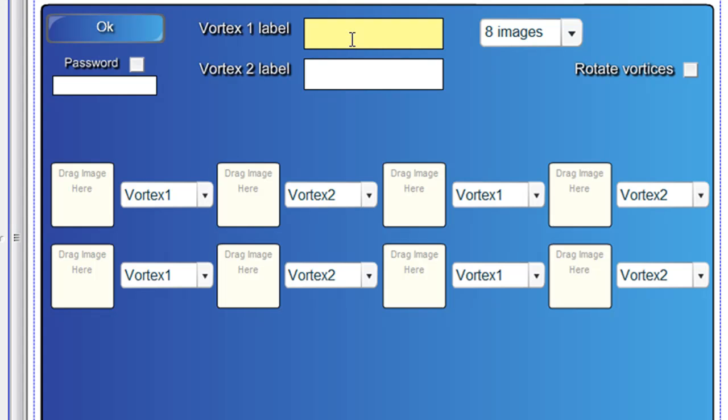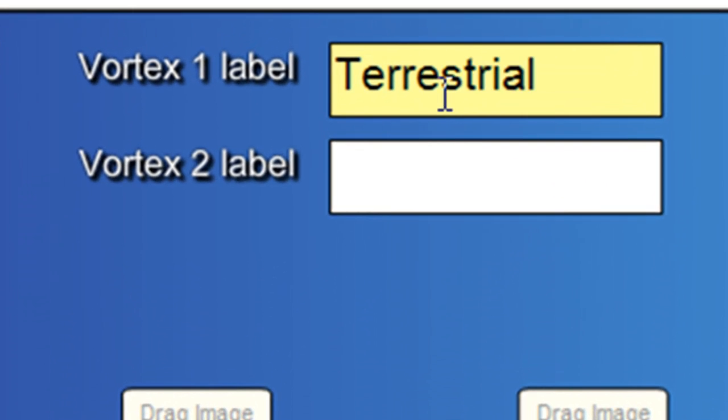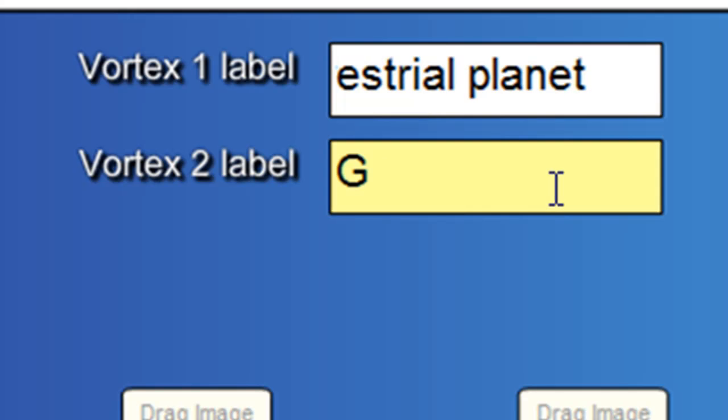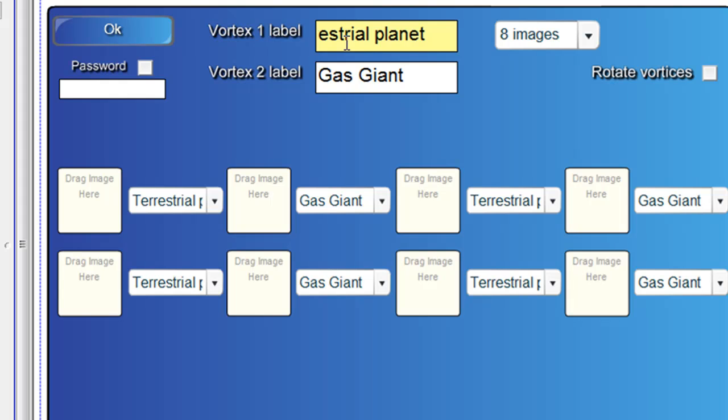For our example, we're going to stick with terrestrial planet or gas giant, but those labels are obviously dependent on your subject and your topic. For each box, it's set up a label according to what label you set there. It's set terrestrial planets for 4 of these labels and gas giants for the other 4. If you wanted to have 5 in one group and 3 in the other, or 6 and 2, you just need to change those labels using the drop down menu.